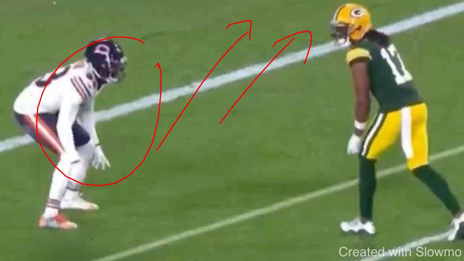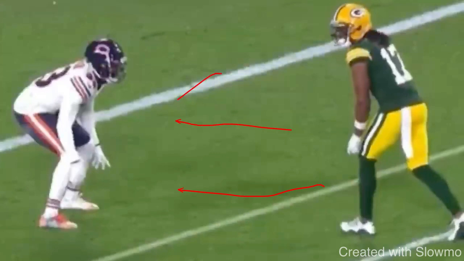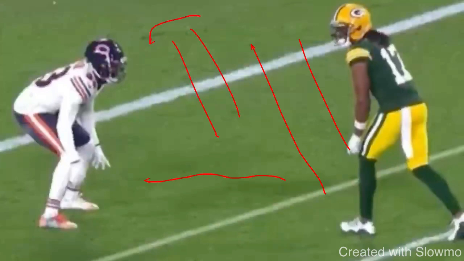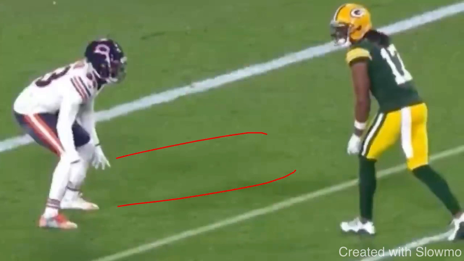So as a wide receiver, when I have to run a slant route, I got to make sure that I'm closing the space, maybe giving a little hesitation move. I don't have to get right on him and step on his toes, but I'm not running away from him, right? I'm closing the space and then I'm attacking to the outside. Attack where he doesn't have, well, he has help to the sideline, but we want to get to where he doesn't have help. To get to the inside, I have to attack this outside shoulder to try to get him to commit to what? Commit to the fade, right?